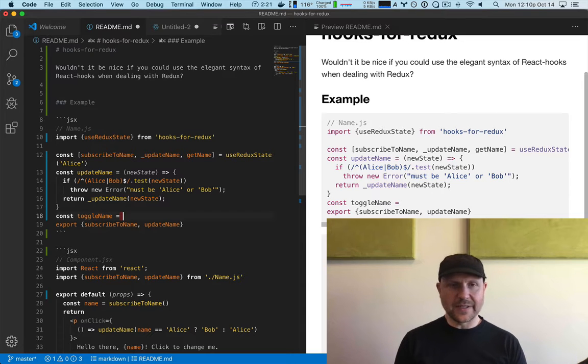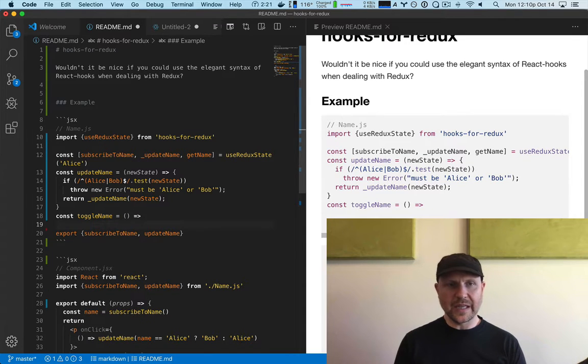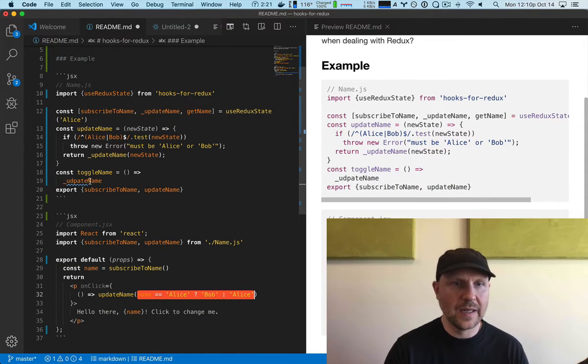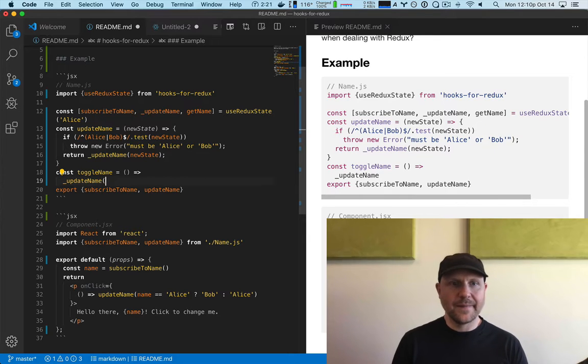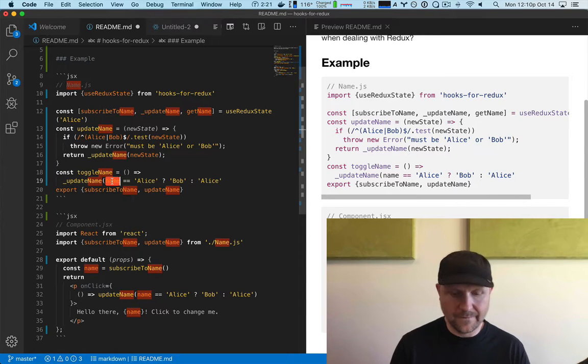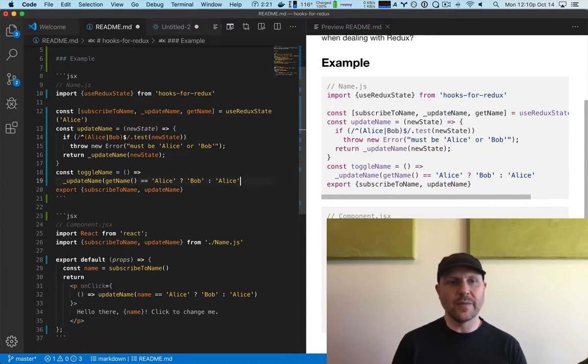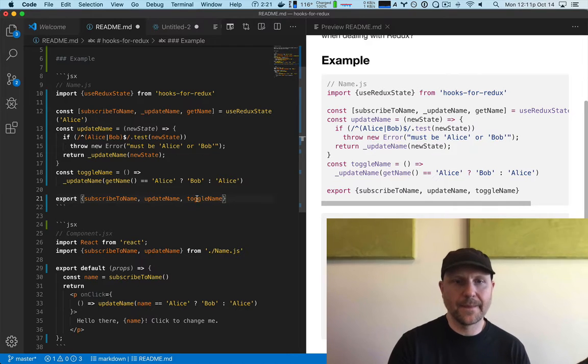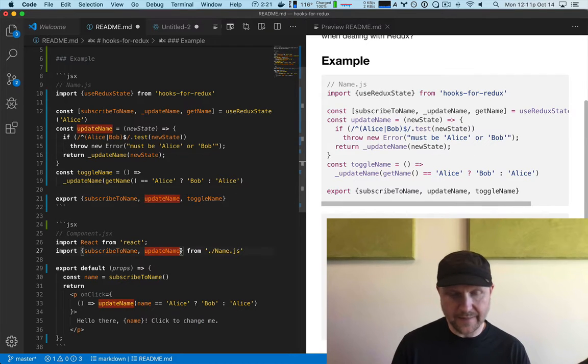And so we could say something like this. Toggle name could say update name. It could have this whole implementation, right? We could have this name here. Update name, get name equals Alice or Bob. And then we could also expose this as toggle name. And that could just expose right on through to here.